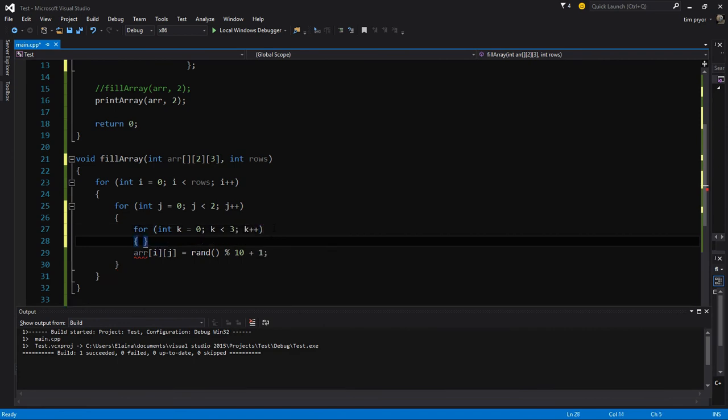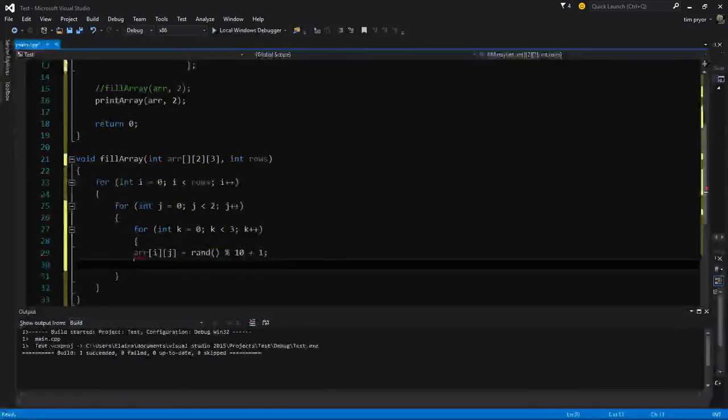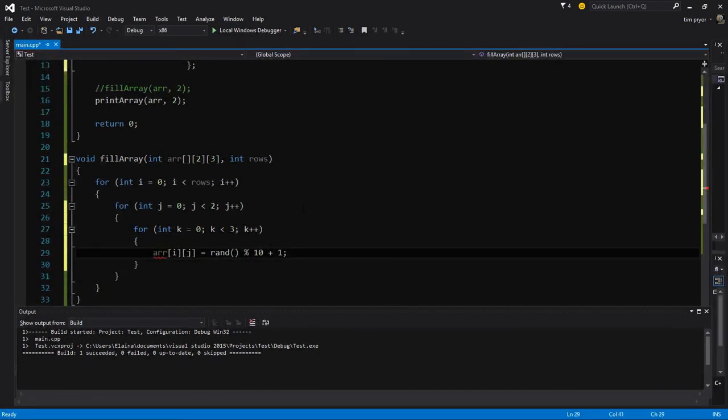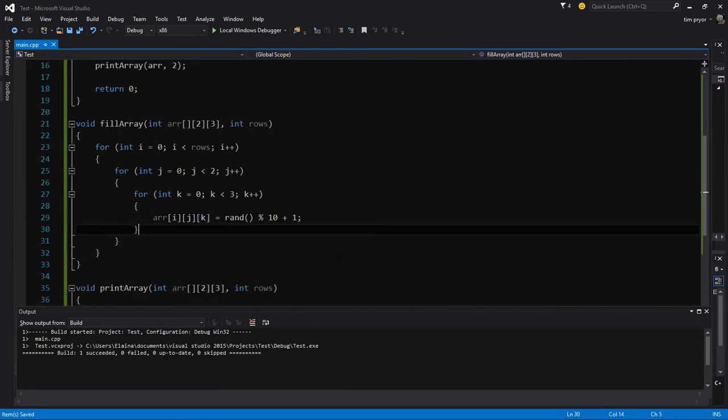All right, let's get our curly braces in. All right, so we have i, j, and then we need to add on k. And now that is going to handle a 3-dimensional array.